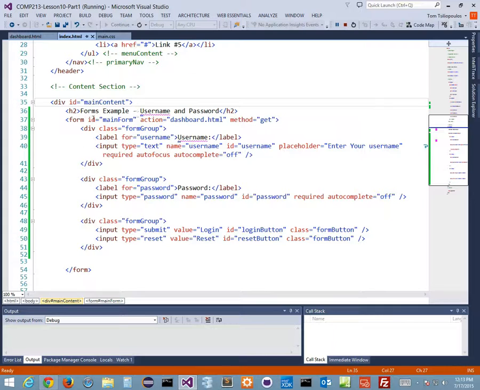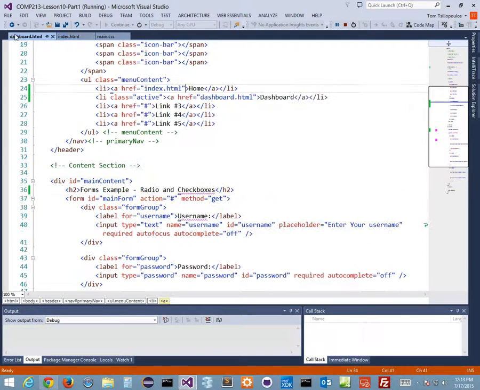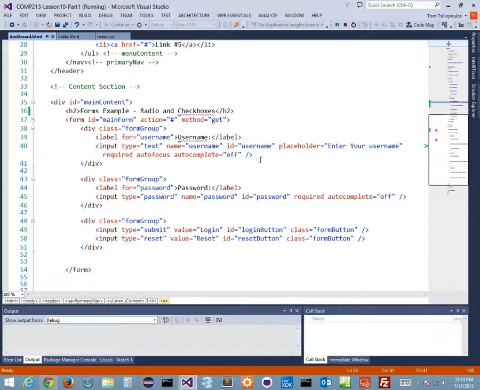I want to get rid of all these things here, but I don't want to get rid of my form group, because these form groups are something that I want to have in. Let's say, for example, I want to keep my submit buttons and everything else. That's cool. But for my dashboard, this is the one I want to change. I don't want my form group to do anything. But also, if you notice here, my buttons stay the same, but these ones I want gone.